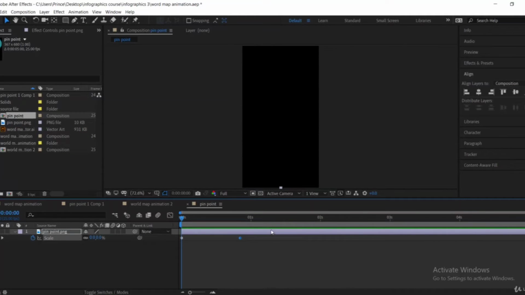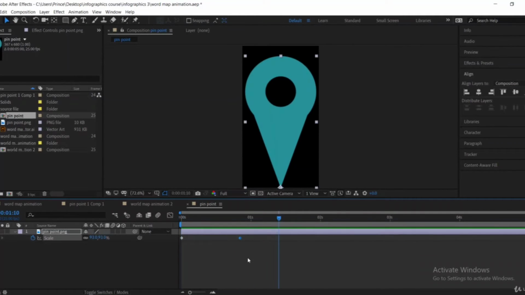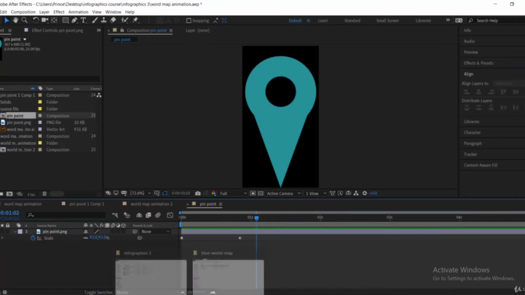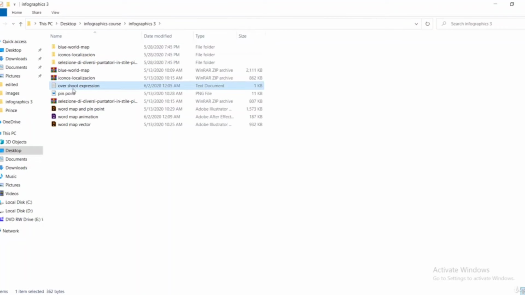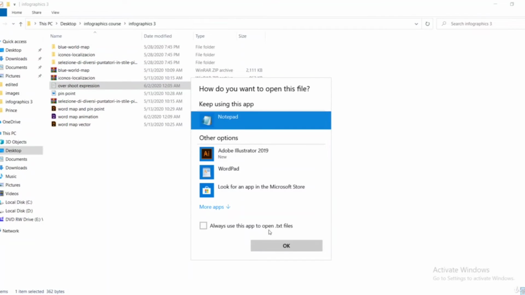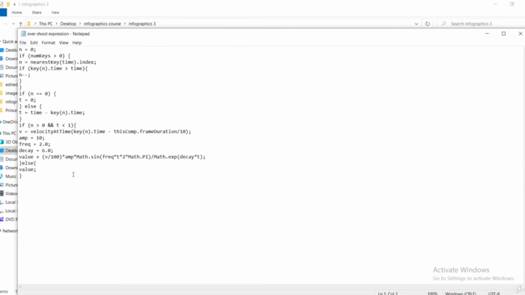You can even add an expression to make it look nicer. You can add the overshoot expression. So I have this overshoot expression. Let me show you the expression. You see in the exercise files I have provided this expression.